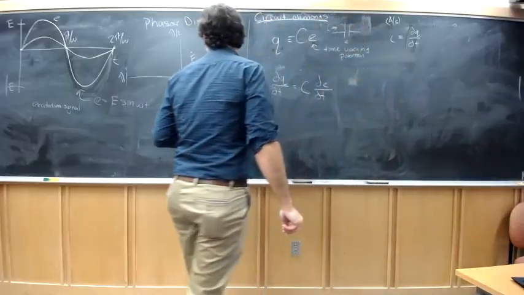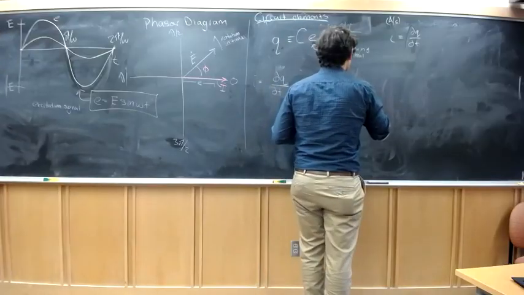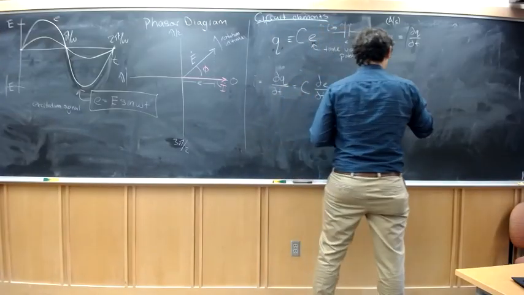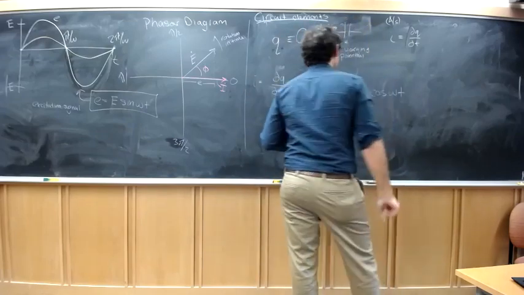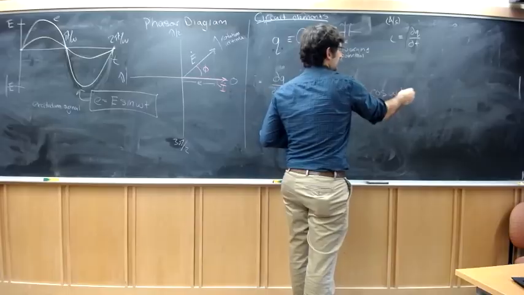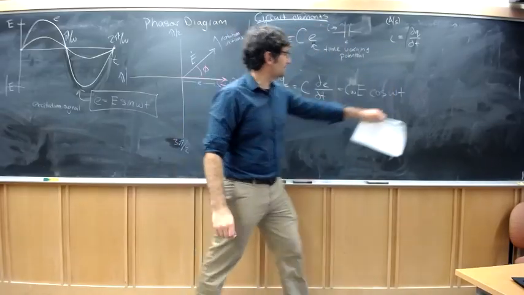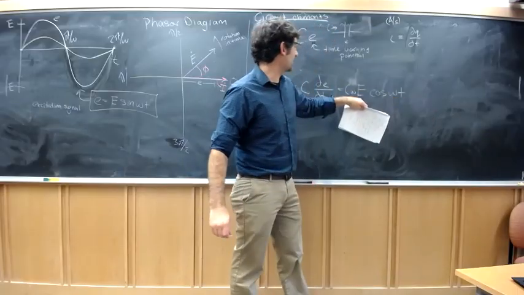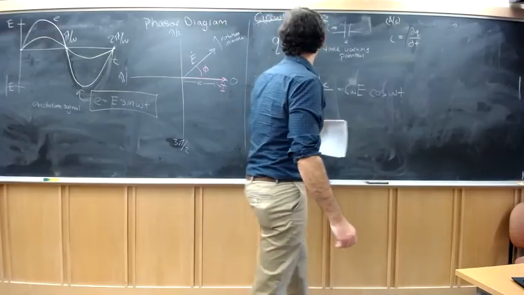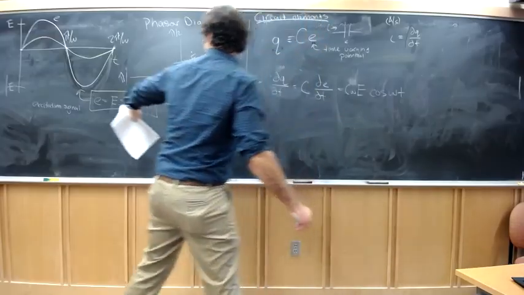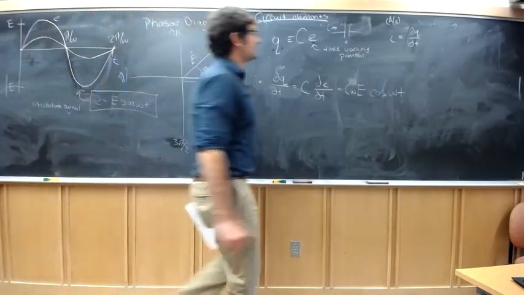Okay, so what's that equal to? What's the derivative of the time varying voltage source, E equals E cosine omega t? It's C omega E, because I need to take the derivative of the inside function and multiply it. So taking the derivative of omega t, we get omega. Omega goes out in front. C was there before. E was there before as well in this formula. And how do I write this in terms of a sine wave?